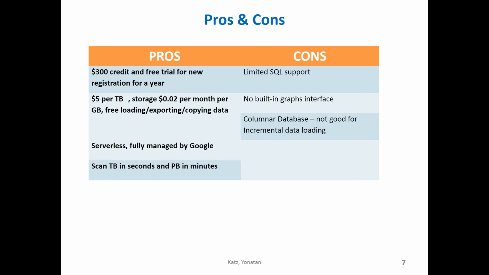So in summary, the pros and cons for BigQuery are that, as you could see, the queries are processed very fast, and it is relatively low maintenance, with no need to set up virtual servers, and it is fully managed by Google. It seems that it's relatively very cheap compared to the other alternatives, and you can get a free trial with $300 credit for a year to test it.